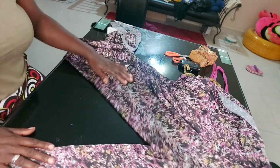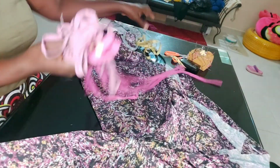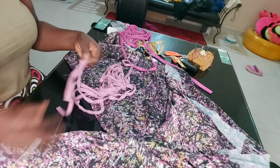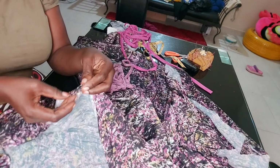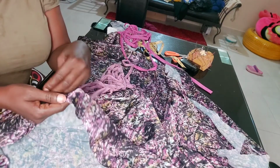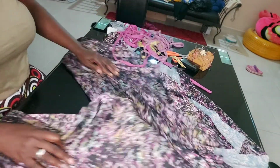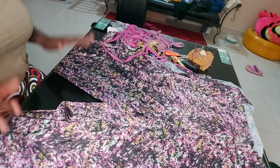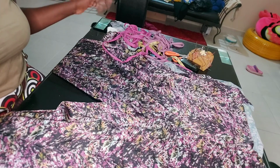I'm going to do that for this and this, the front and the back. Once I'm done with that, you can see this is how our pant is forming. So I'm going to be using these bias strips. I like the color. This goes well with the material. So I'm going to be using it to neatly fold the edges because it's going to be open, so it will look very beautiful. Once we are done, our tulip palazzo pant is ready to be rocked.